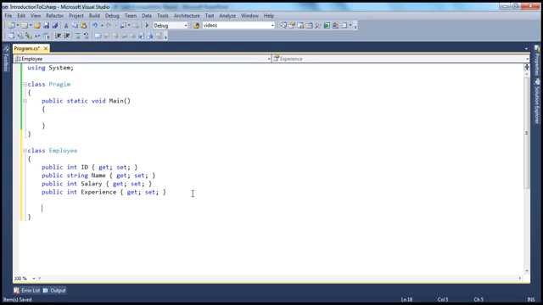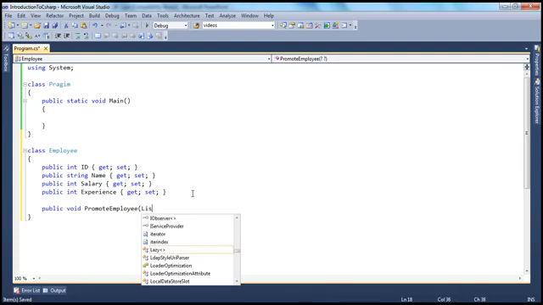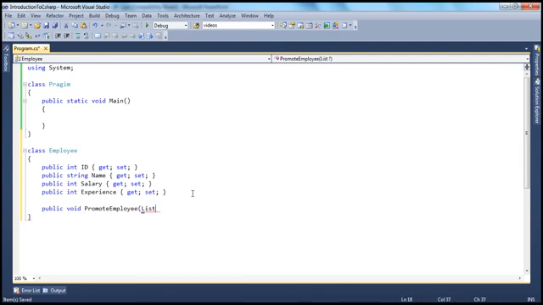And what should this method do? It should take in a list of employees, and then based on some logic, it should print the names of the employees who are eligible for promotion. So let's look at that class. Let's say public void is the return type, and then let's call the method promote employee, and this is going to take in a list of employees.